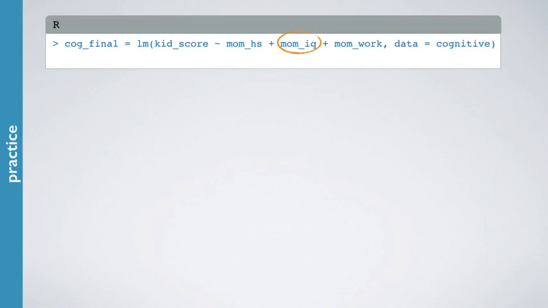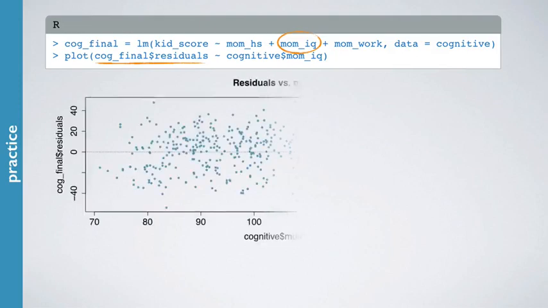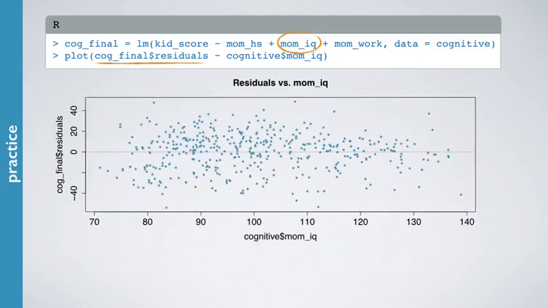In order to create this residuals plot, we're actually going to need our residuals, and note that those are actually saved in the object that R creates for our linear regression model. And we can use the $ operator to get at the residuals, and we're going to place that on the y-axis of our plot and plot it against mom's IQ score that we can obtain from the original data set. This is what our residuals plot looks like. Remember, we said that we want a complete random scatter, and we want our residuals to be randomly scattered around 0. It seems like we're definitely meeting the condition here.